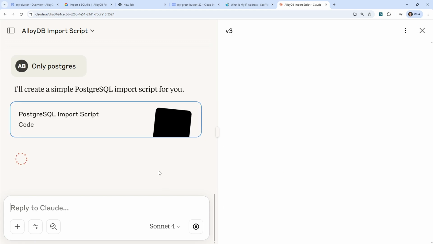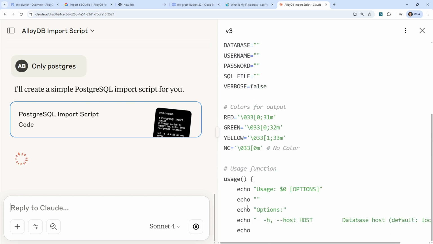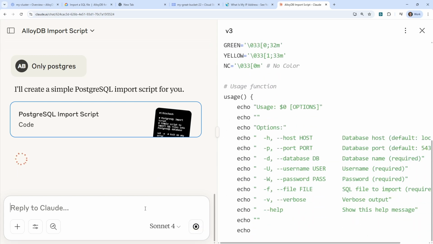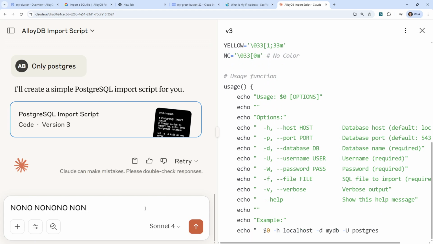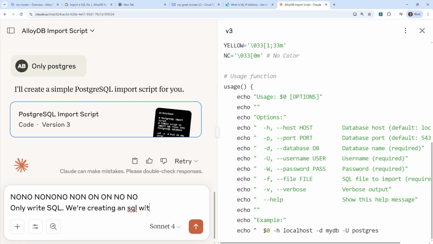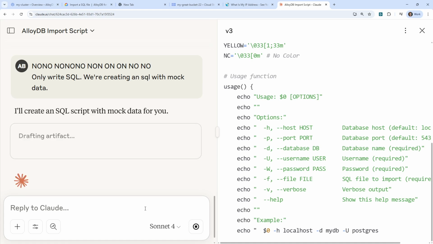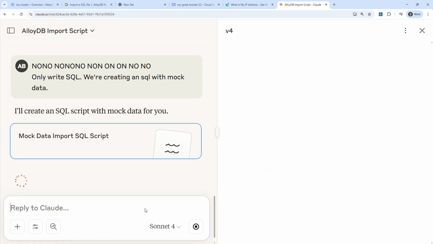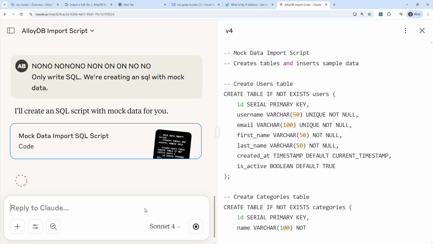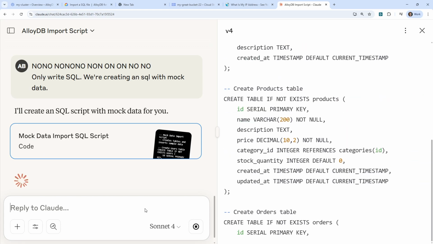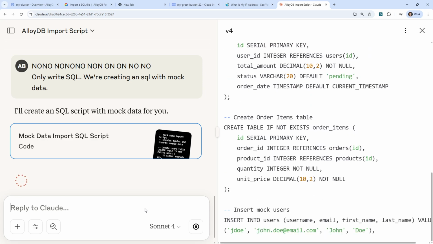There we go. Only write SQL. We are creating an SQL file with mock data. I don't know what it's doing here today. There we go. Okay.